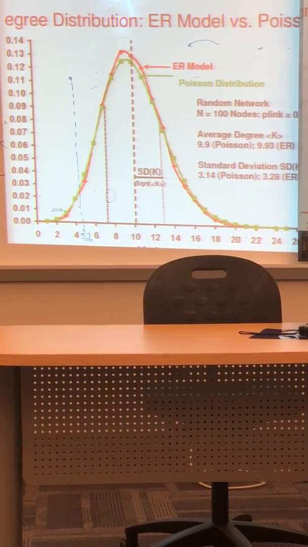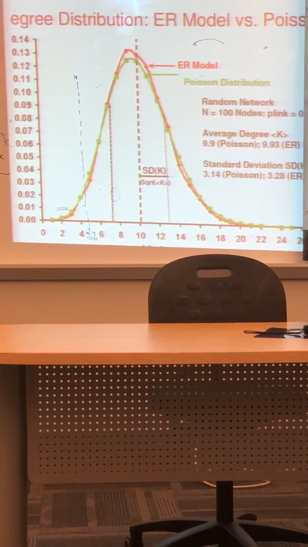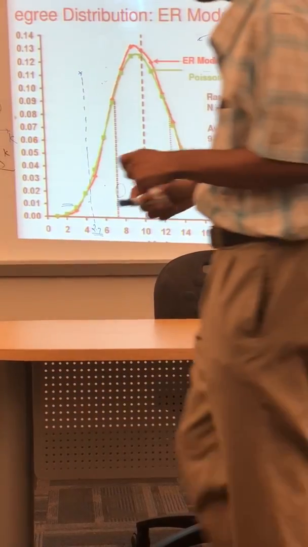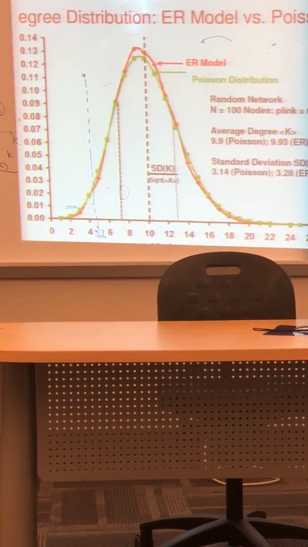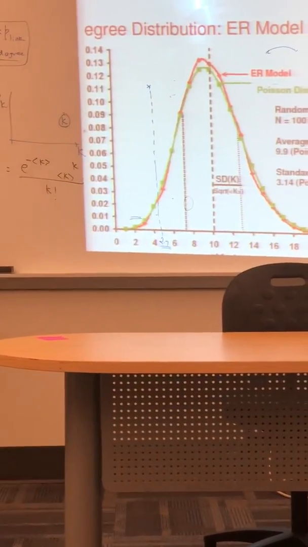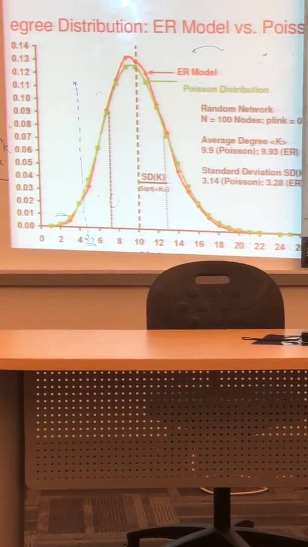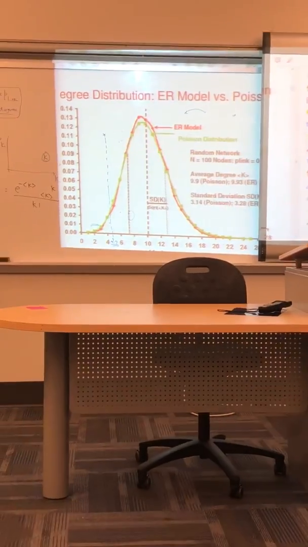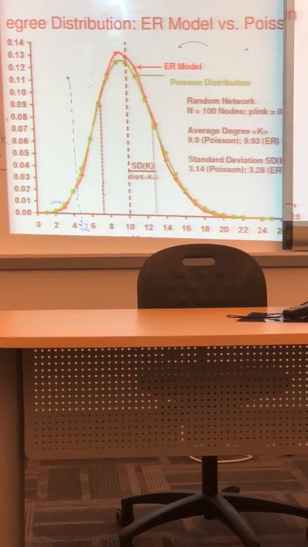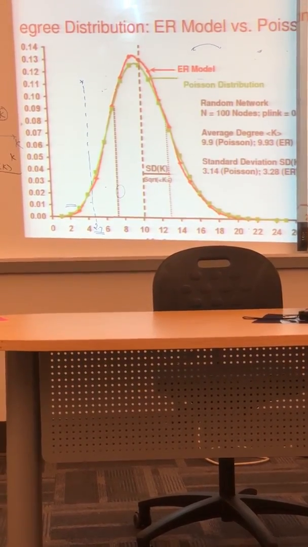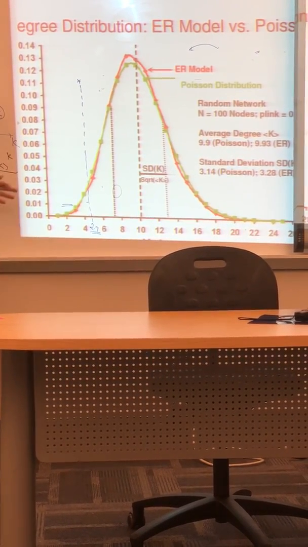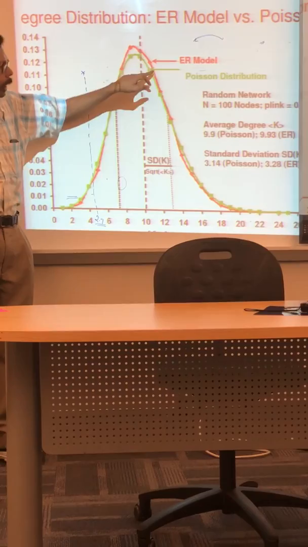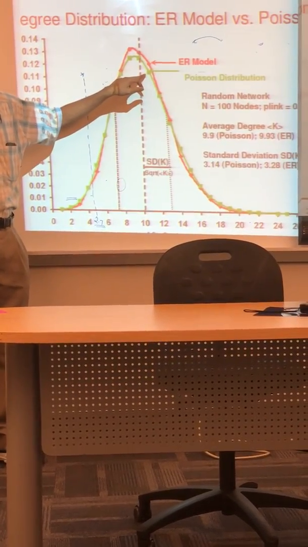Now, what is p, you ask? The probability for an edge. Now see here, pk is the probability of observing a node with a certain degree k. So what's the probability of finding a node with degree 2? You did that in the first module. Remember, I gave you a small graph and you found the pk. That's the same thing I'm talking about. So now you can get a feel of how I got the green line.